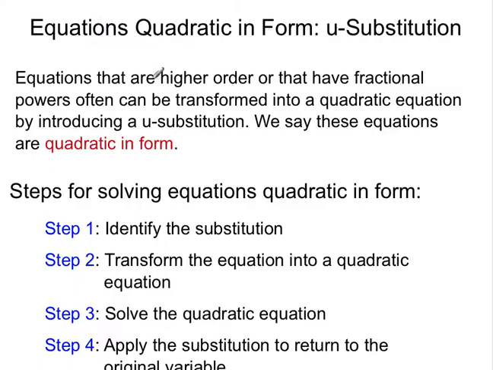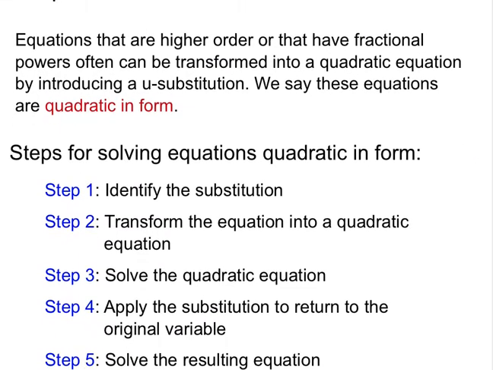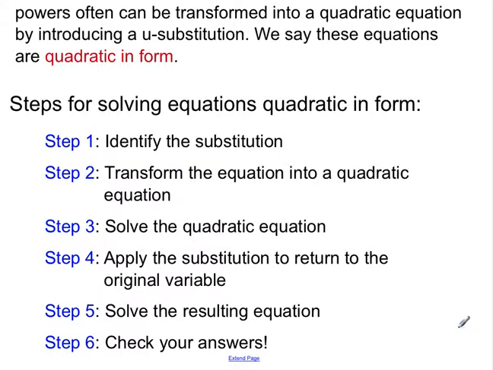So next, we talked about this in class: use substitution. It's when you make a substitution so that your equation looks quadratic. I just want to talk about the steps a little bit slower than we did in class. You are going to identify the substitution, transform your equation into a quadratic equation that you're used to solving, and solve the quadratic equation. Then after you solve it, you're going to substitute back in. You are then going to solve from there, and then you are going to check your work. So let's try one.